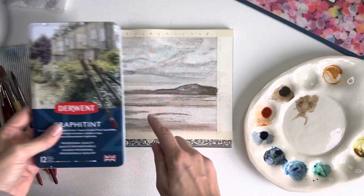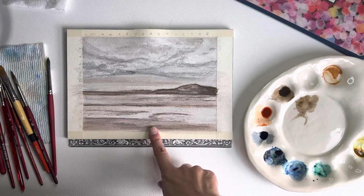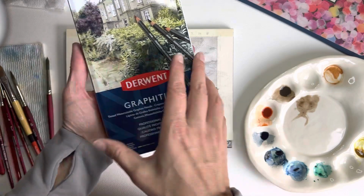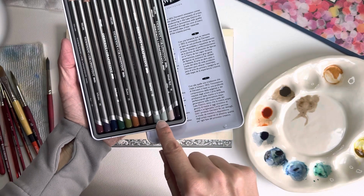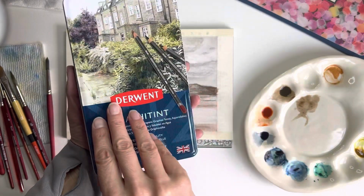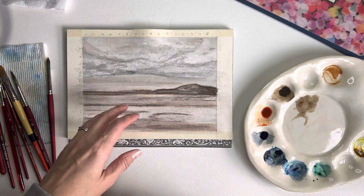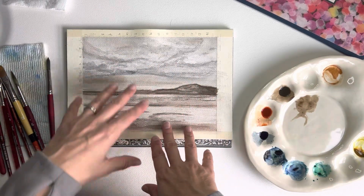Okay, so I'm going to be working on this monochromatic painting today. I started this sketch using these Derwent Graphitint colored pencils. I just used these two colors here, the gray and the kind of brownish tan. They're not very rich, they're not very dark. I like them for a sketch, but to go for a full painting, I feel like I need some actual paint. I do want that sepia monotone, monochromatic look.